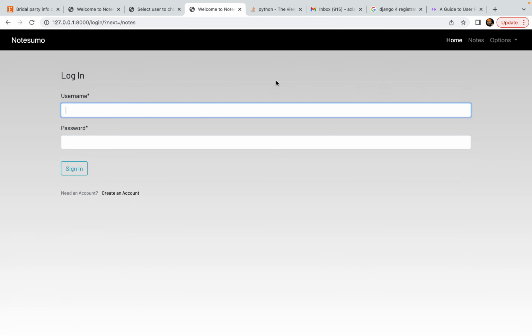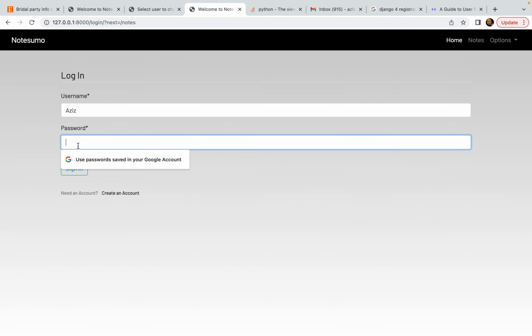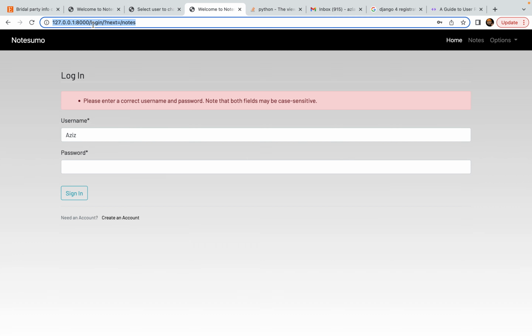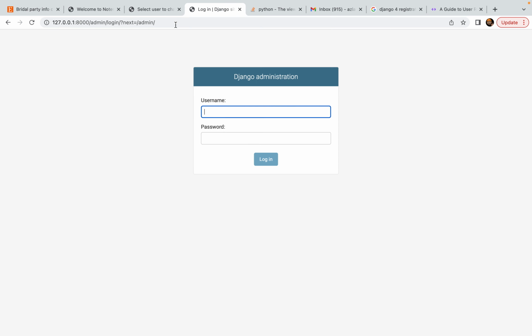Now, I do have a login in place. Actually, I'll just sign in via the admin. And by the way, we do have an admin portal, which I will show you shortly.